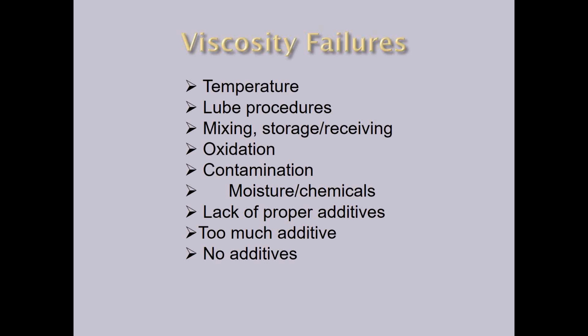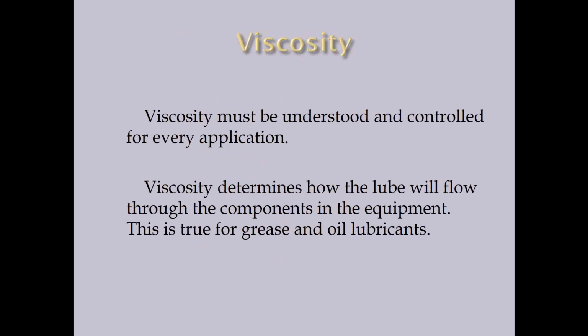Oxidation can cause the viscosity to change. Contamination, moisture, and chemicals cause the viscosity to change. Lack of proper additives or too much additive can change the viscosity, and we find a lot of lubes that have no additives ever added to the lube when they're supposed to be. So viscosity must be understood and be controlled. We have to have the right viscosity for the application.